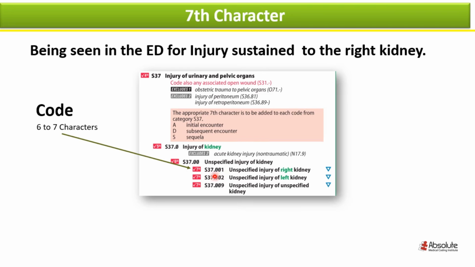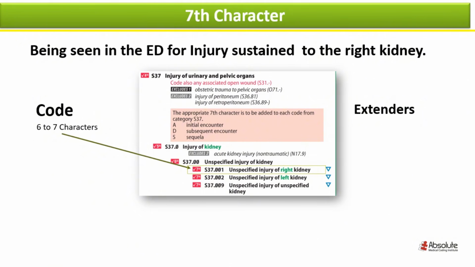Now, if you look inside the box, it says this code needs to be 7 characters long. So if it needs to be 7 characters long, if we look down, there are no further codes. So what that means is that we need a 7-character extender. Yes, so extenders are these modifiers, and they're right up here in this extender box, which will give us more information or allow us to code more information about this injury.